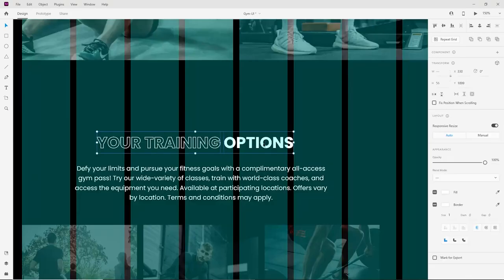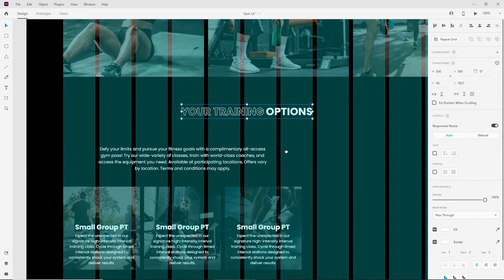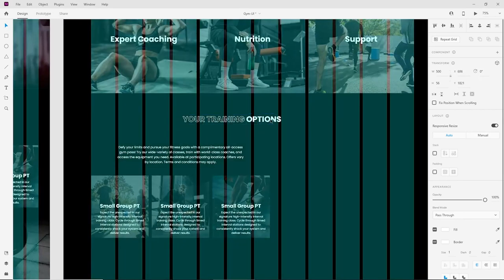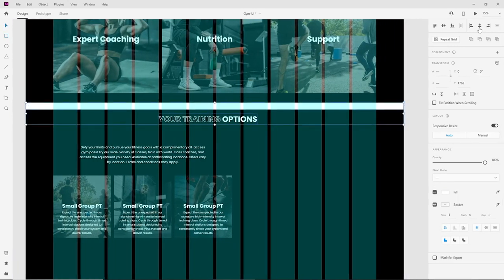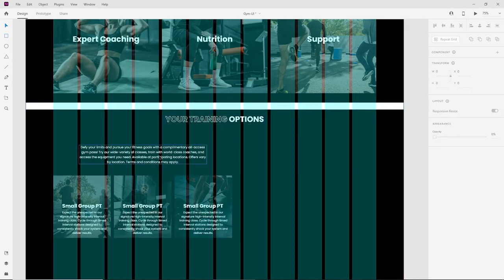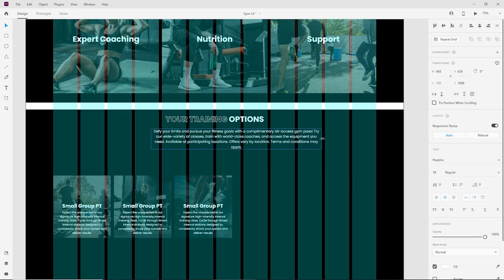Cool. Group this. Center line is somewhere around here in the middle. Spend your time, by the way, on the spacings and stuff like that. It does make a huge difference. For some reason, this is not center lining, so let's have a look. Okay, this is much better. We can move this around here, and I'm going to make this around 18 pixels. Maybe we can make it slightly bigger, like so.